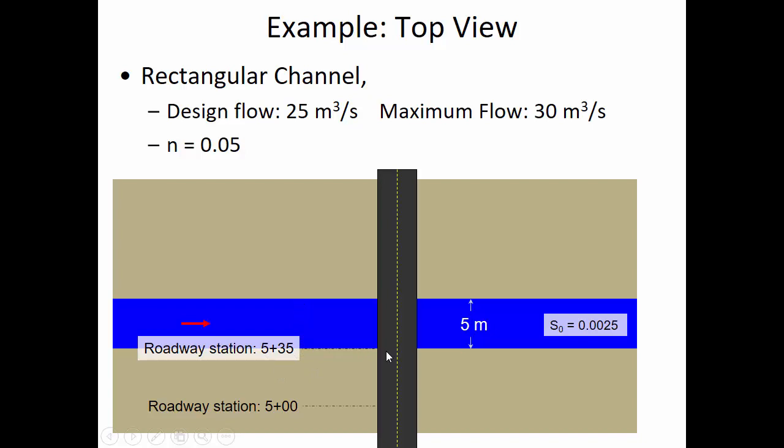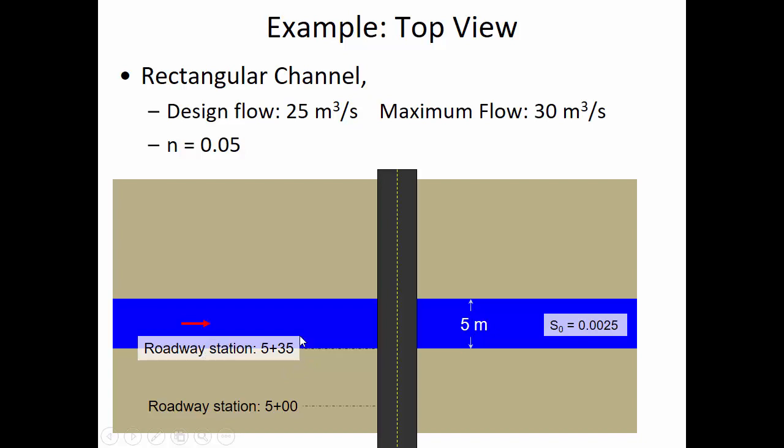In HY8, sometimes lengths are defined by station. If you've worked for the highway department or maybe an internship where you had roadway plans, you may already be familiar with the idea of stationing, but they're just distance measurements starting with a certain point as a datum. So if this part of the road was defined in the plans as 5 plus 00 and this is 5 plus 35, then the place where the channel ends and the road continues would be 5 plus 40.